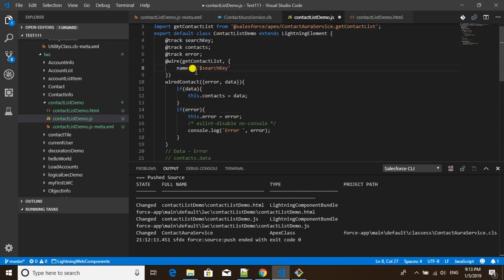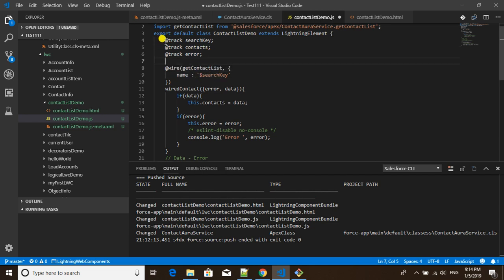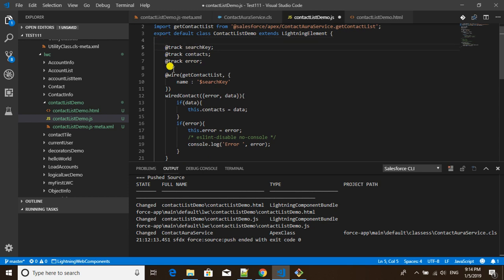So every time we are using the wire decorator for calling a method, and that method is a parameterized method, we need to pass the variable, whatever variable we are storing the value in, with the $ sign, and that will be passed in the form of an object with the help of curly braces.